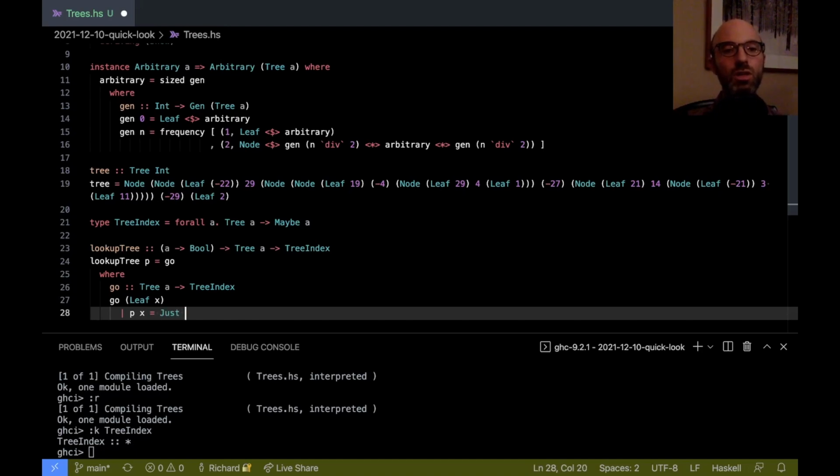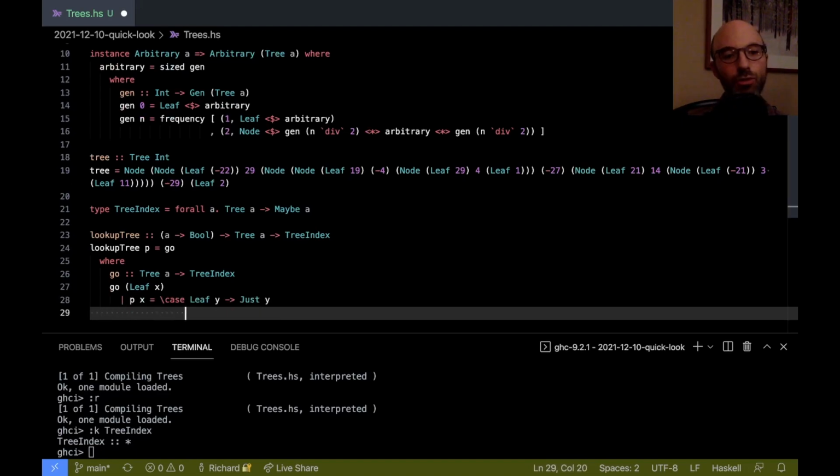I can return, well, not just, I can return, let's see, a tree index. Well, what's this tree index going to be? Well, it has to be a function that extracts out the top element. And so I'm going to use a lambda case here to say case, if this is leaf y, well then we can just return y. That means we have an element at the top of the tree we're looking in.